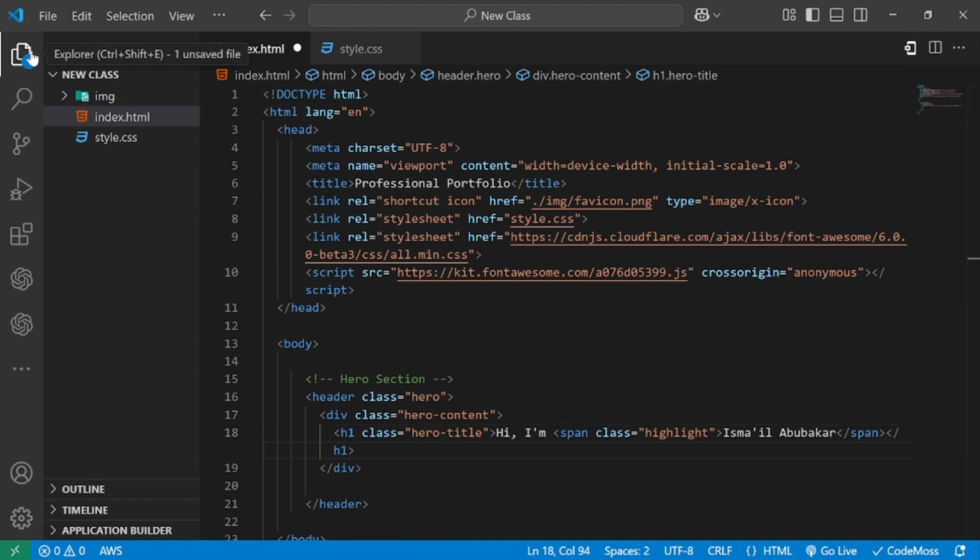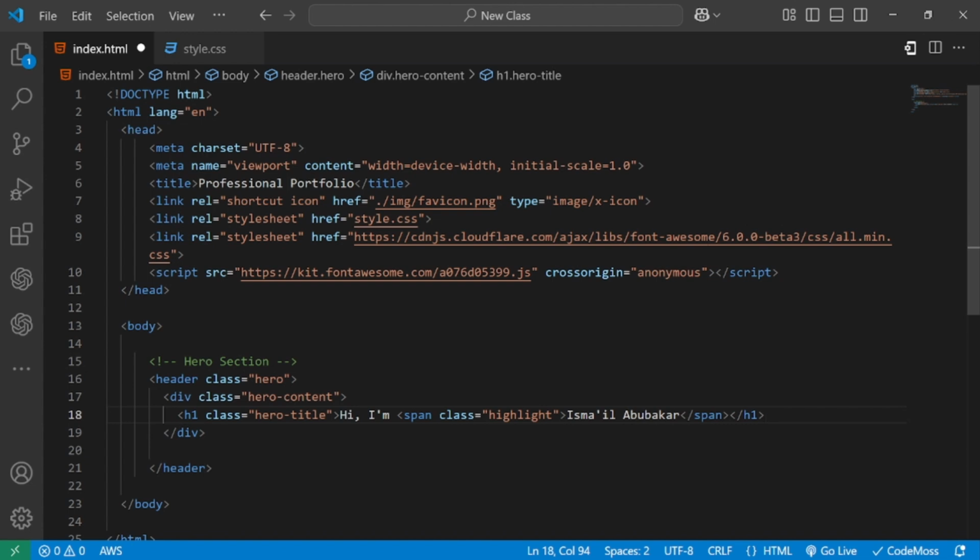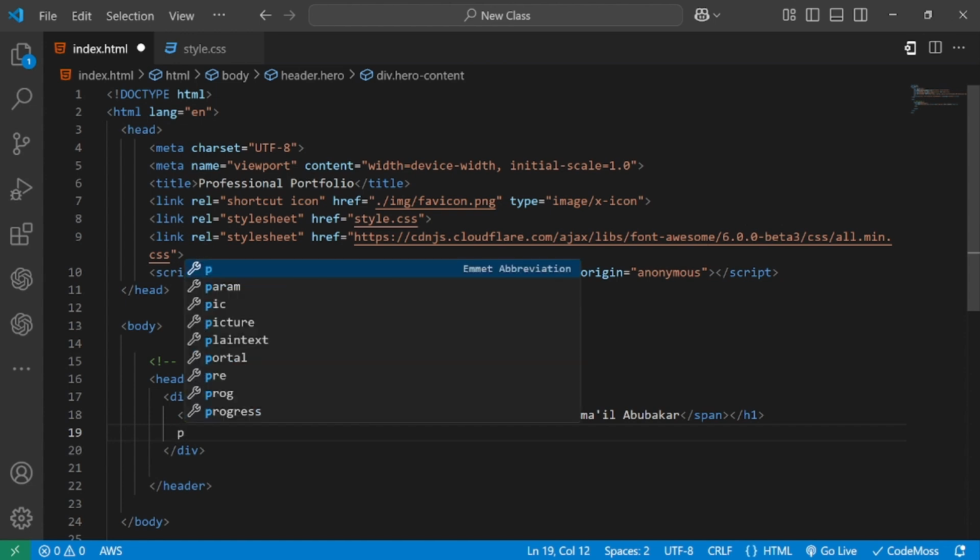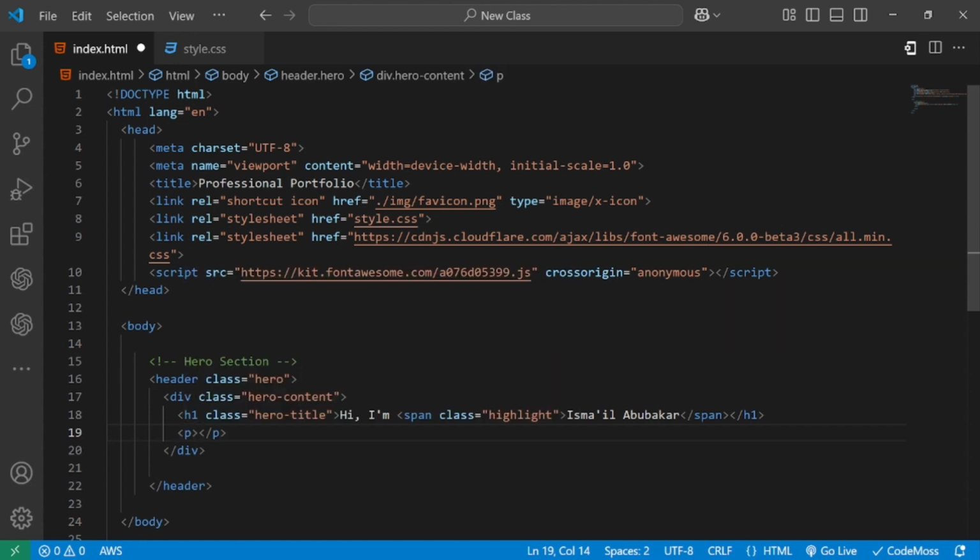Oh, let me close this one so that we have a better, clear visibility of whatever it is that we're doing, so that I will not confuse you, because we're going to be writing a lot of code. And I know if we're not having a very clean structure of our code, I'm definitely going to confuse you. So let me come down right here and create a paragraph tag. Let's give a class to this paragraph tag.